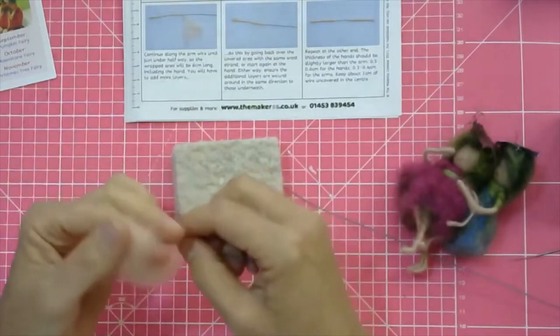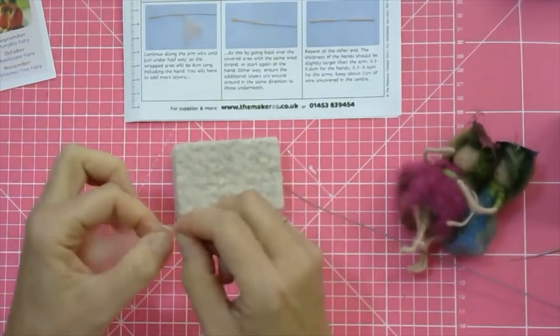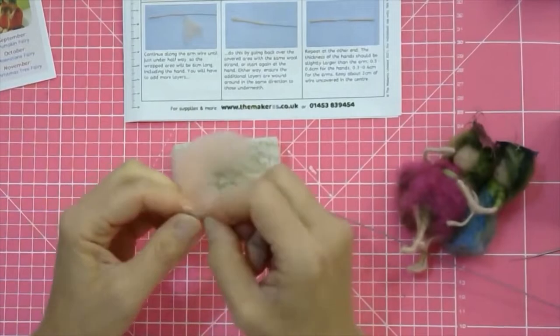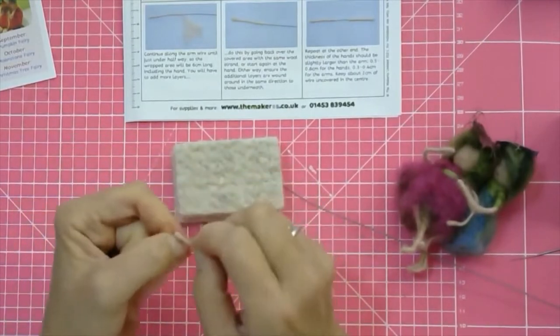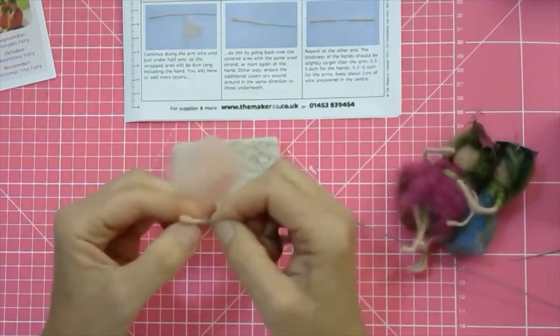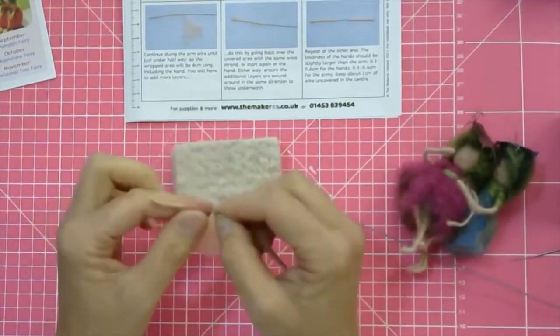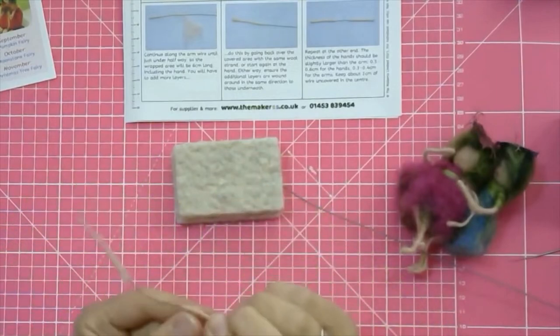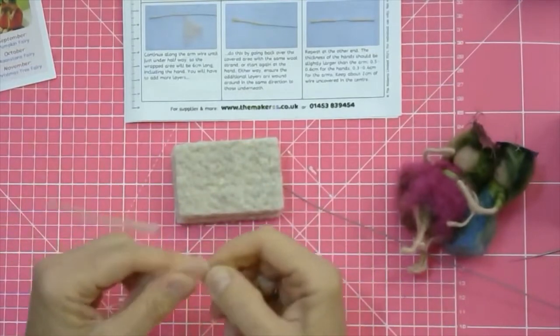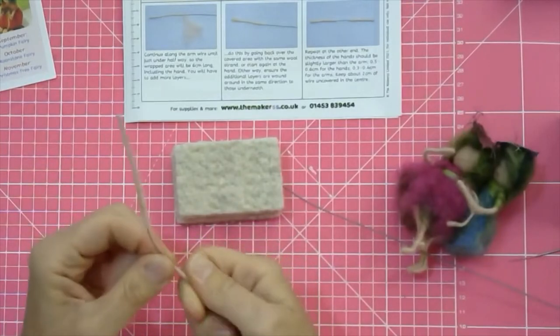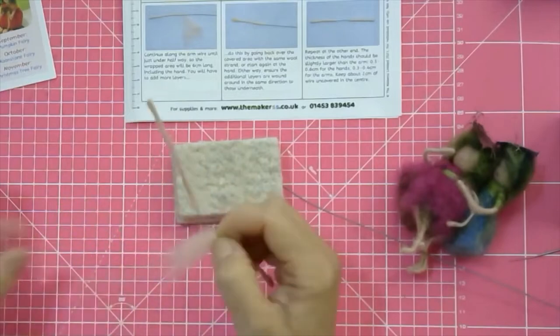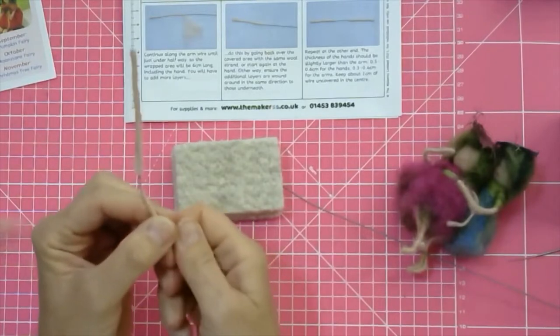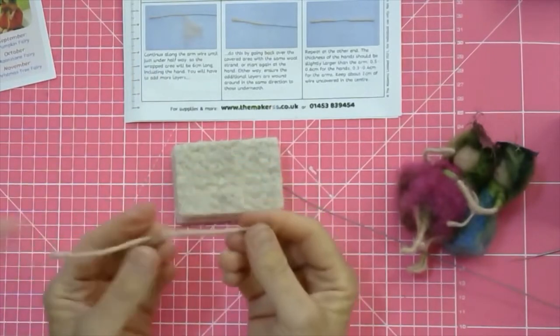And then you do the same on the other side for the arms. So start off with a really thin layer, just one centimeter in, bend the wire around, continue going over it with your wool tight, keep it tight, work your way up the arm and keep going. So twist the wire rather than wrapping the wool, take a bit off, finish off really well so you've got absolutely no fibers escaping. So now I've got a set of arms basically with a bit of a gap in the middle.